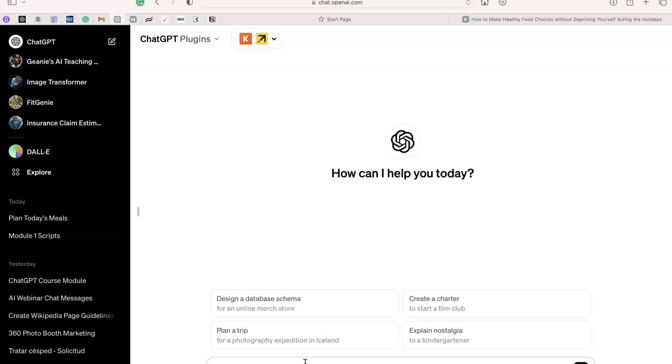This is why I did the other ones prior, because I'm slow. Find a holiday package for a family of 4 to Bermuda in January.